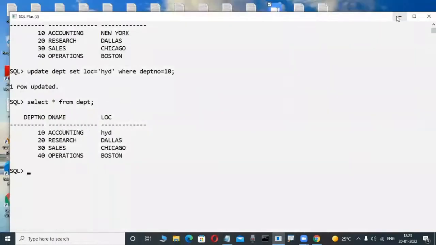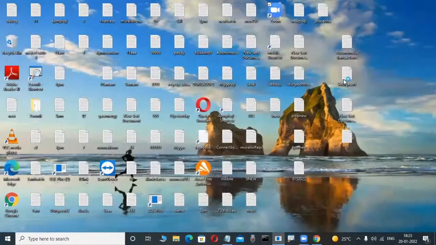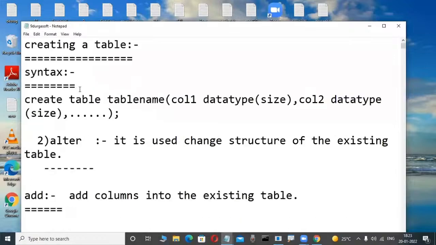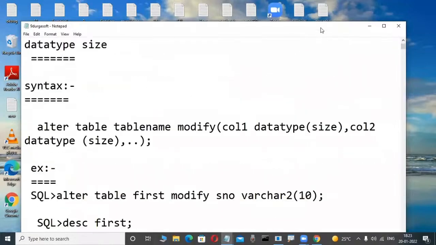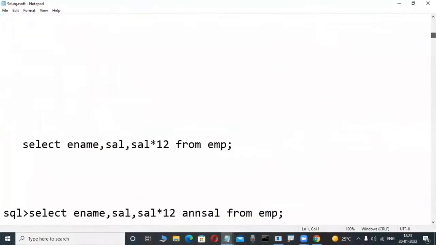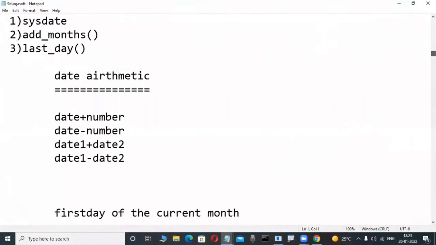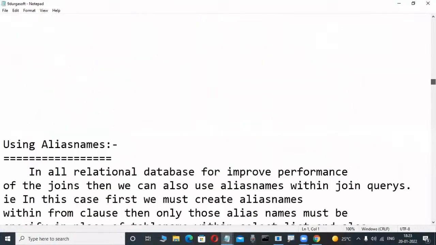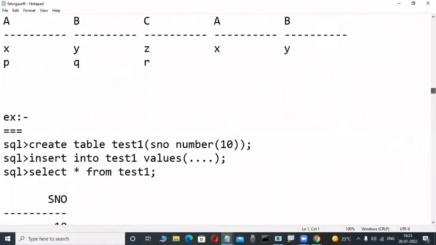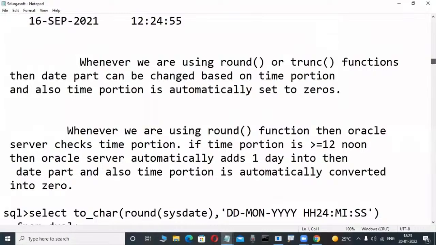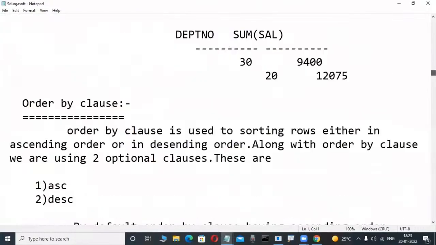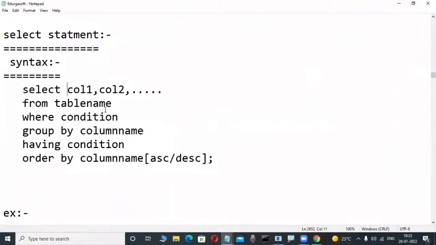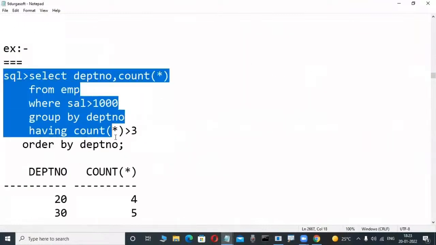Here in this SQL language, for example, this is another finished batch. In SQL, so many DDL and DML commands, creating a table, all these things are available. This is the SQL language. Here you are writing some queries only. In another batch completed, these all the things are there. Those are all the things you are learning. Okay, fine. Here, the select statement. These are simple concepts only, these queries you are writing.